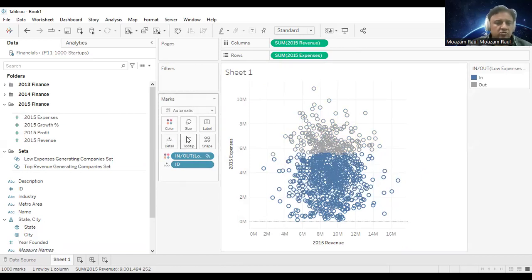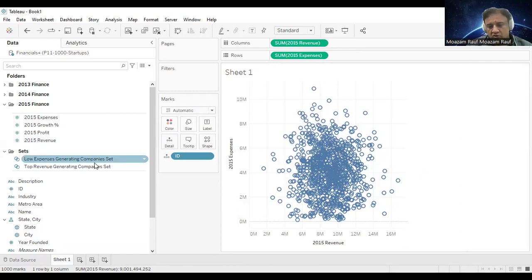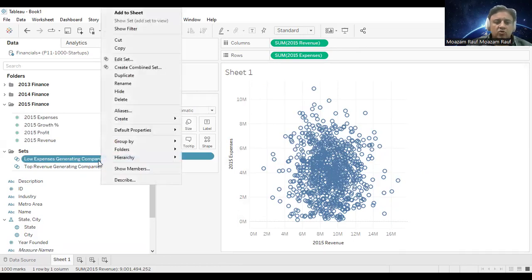So I'm going to get rid of this. And now I want to join these two. And this is where things will get interesting. तो मैं यहाँ पे लो एक्सप्रेशन जनरेटिंग के सेट को क्लिक करूंगा. I'm going to say that I want to create combined sets.